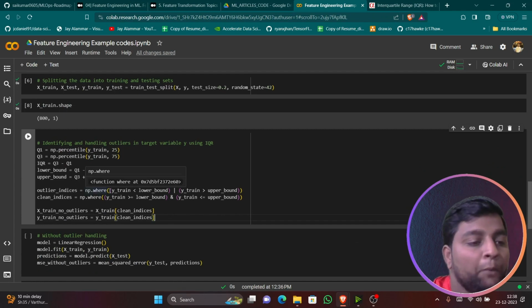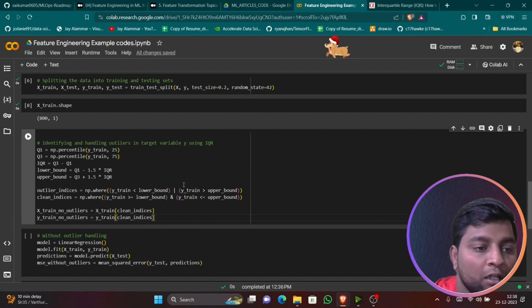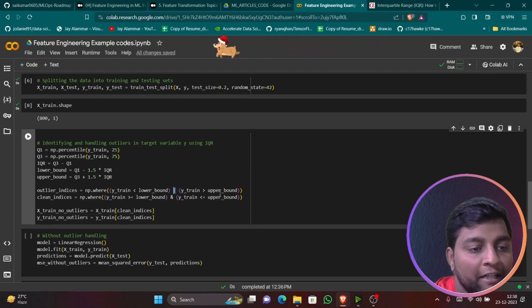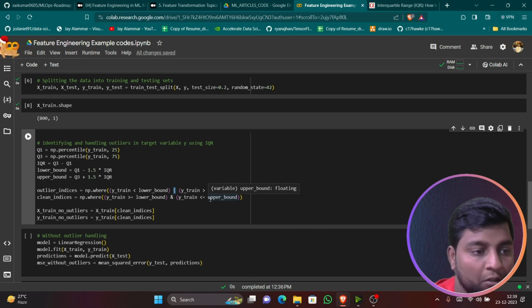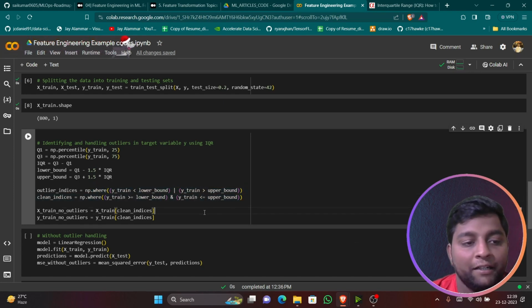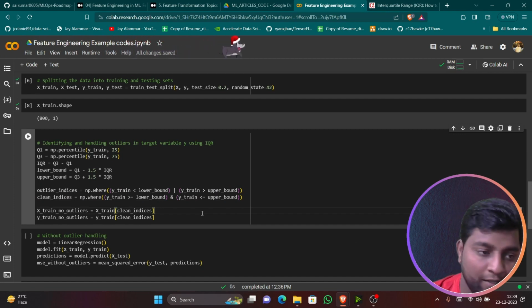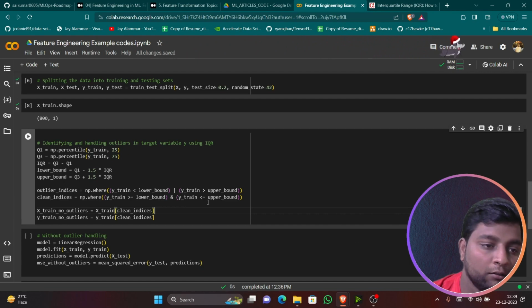We are using the np.where method, where y_train is less than the lower bound, or y_train is greater than the upper bound. We check whether y_train is less than the lower bound or greater than the upper bound, and consider that an outlier. Then for clean indices, np.where y_train is greater than or equal to the lower bound and y_train is less than or equal to the upper bound. That means they are the clean data.